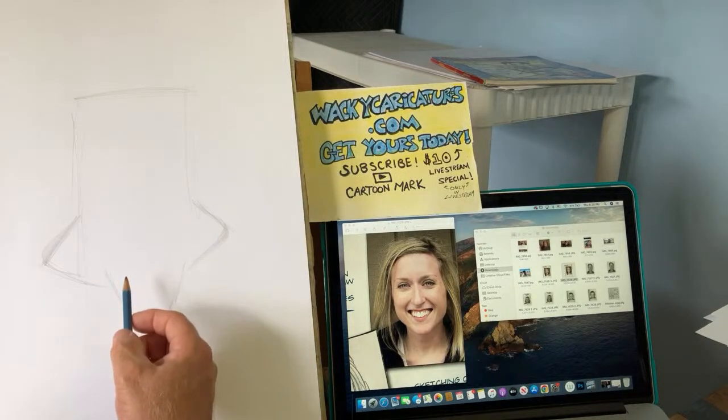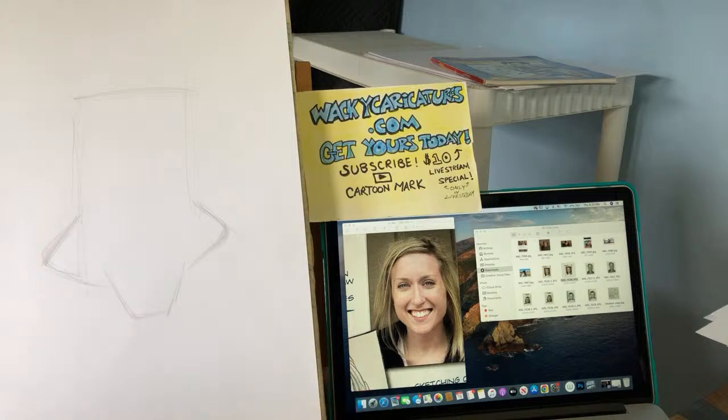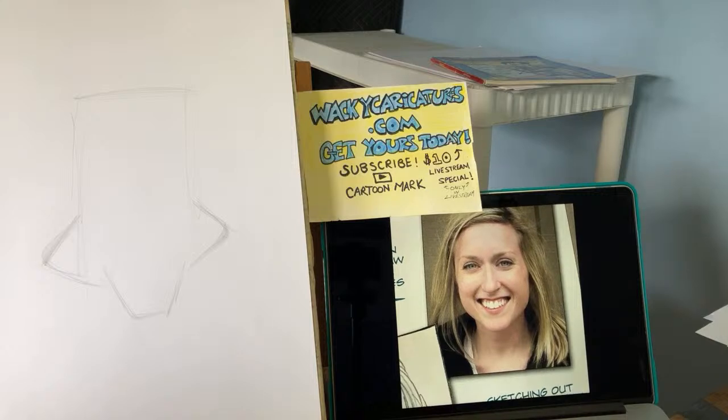Okay, now let's look at her. She has a lot of forehead in this cartoon portrait, caricature. Let's make it big. Can you see it? Yeah, I think we're good, right?